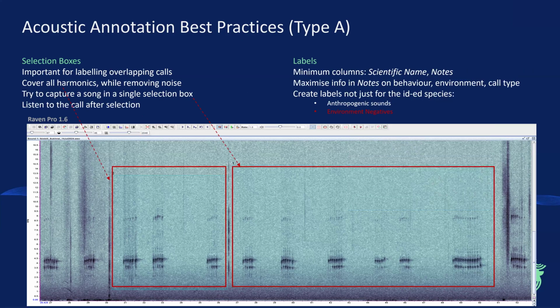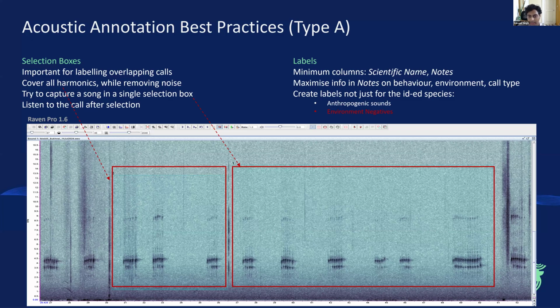Another thing about best practices is how do you find the selection boxes? How do you choose what is a good selection box or a bad selection box? Selection boxes are specifically important to distinctly identify species in overlapping calls.